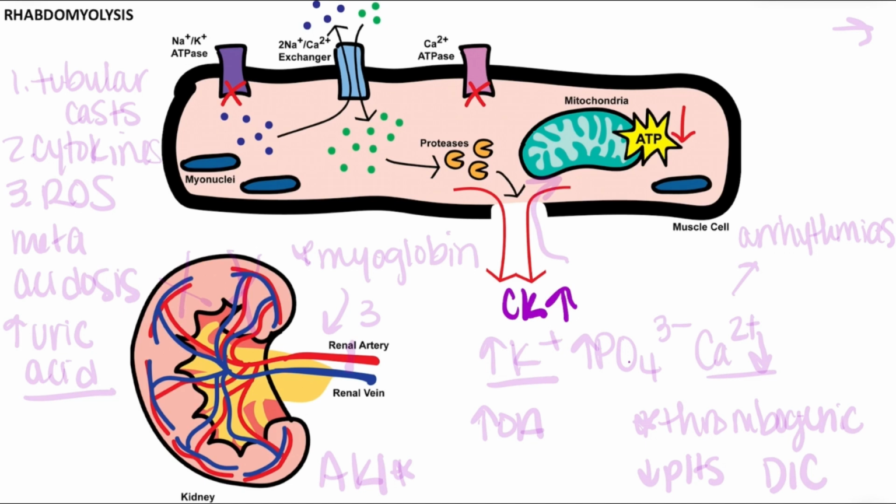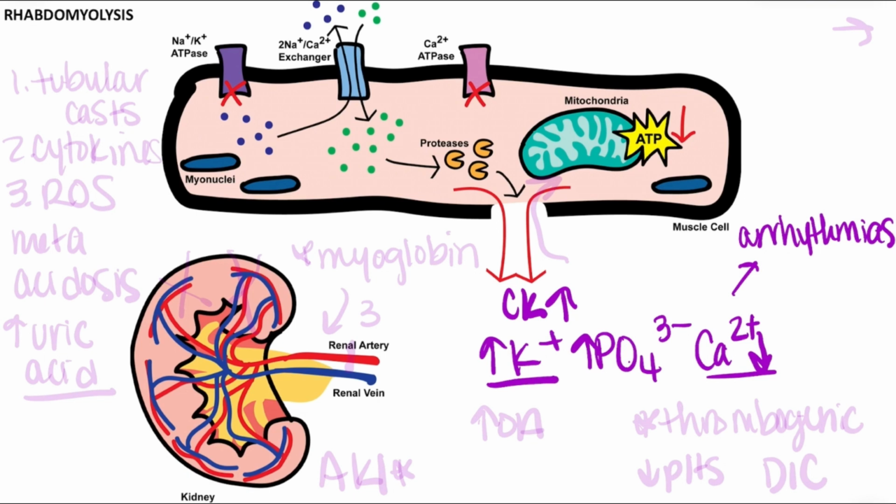So when the myocyte contents spill into the bloodstream, there's a significant amount of potassium and phosphate that is released from these cells, and this leads to hyperkalemia and hyperphosphatemia. The accumulation of phosphate in the blood will rapidly bind any calcium in the circulation, and this will actually lead to hypocalcemia. Both of these electrolyte imbalances, specifically hypocalcemia and hyperkalemia, can lead to arrhythmias. So arrhythmias are one of the important potential complications of rhabdo to be aware of when a patient presents with this condition.